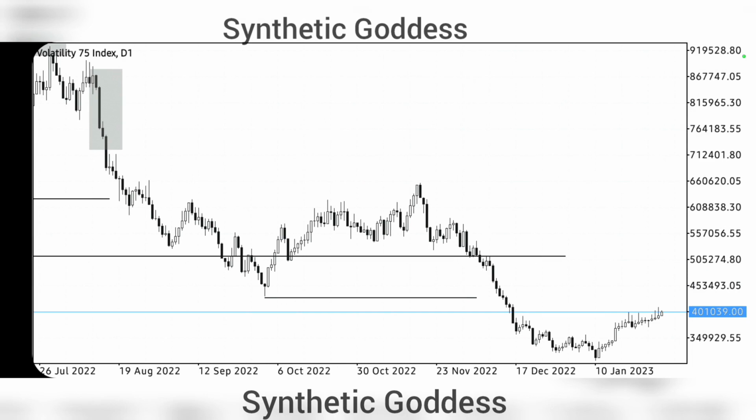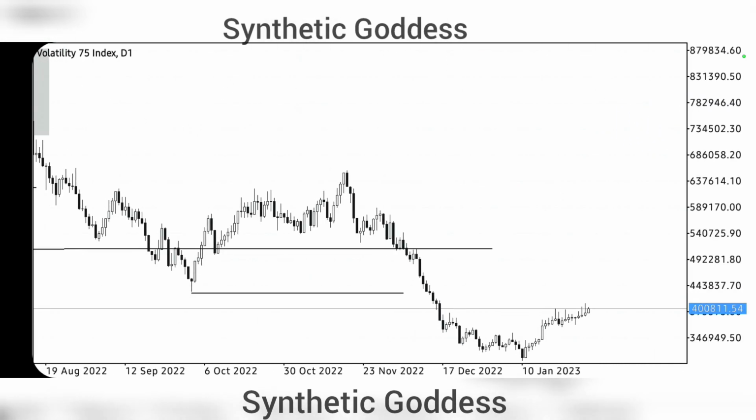So you've watched out for your structure on the weekly time frame, on the daily time frame. So what else should you look out for on the markets whenever you want to trade? The next thing you're looking out for is areas of inducement, where you are expecting the market to induce, where you are expecting the market to take before using your POI. So once you are able to get those areas of liquidity, it will be very easy for you to pick out your POI. So you are looking out for areas of liquidity.